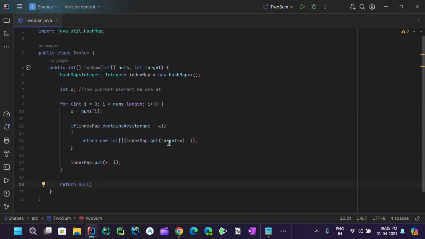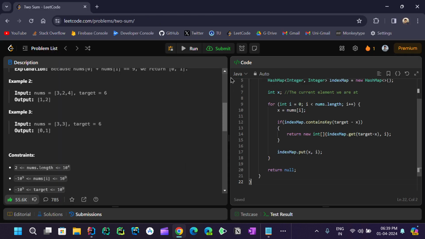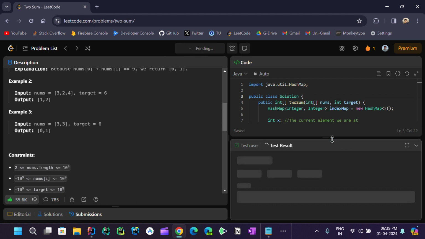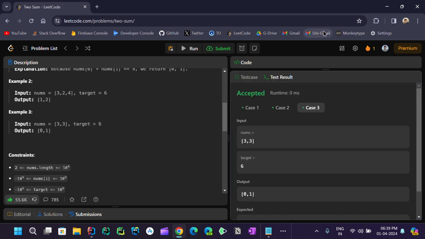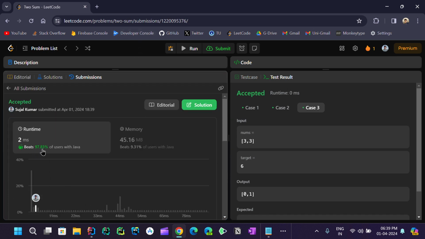So let's try it. As you can see, it passes all the normal test cases. Let's submit it. It also passes the final ones. Yeah, it's roughly the best possible solution that you may get. There might be some more optimization, maybe, I'm not sure, but this is close to best.